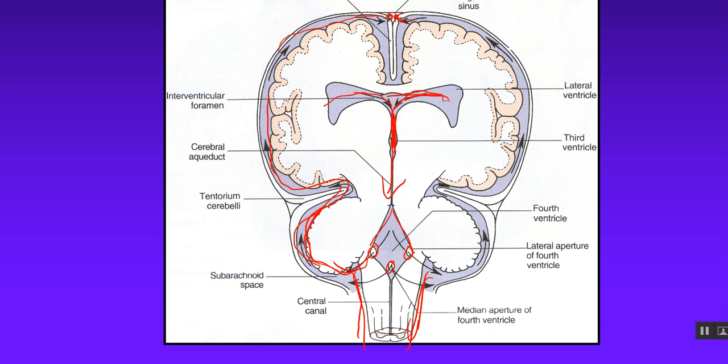If you have a blockage, this is the problem. You see how this little tiny tube is the cerebral aqueduct? That's a vulnerable place. If you're born without a fully formed tube, or you get enough pressure on a part of your brain that closes off that tube, all this cerebrospinal fluid starts to back up, and these ventricles start to get bigger. Eventually you only have so much room. You've got a skull, there's no more space, so you start to push on brain tissue. Or if you're young and haven't fused your sutures yet, you get hydrocephalus.